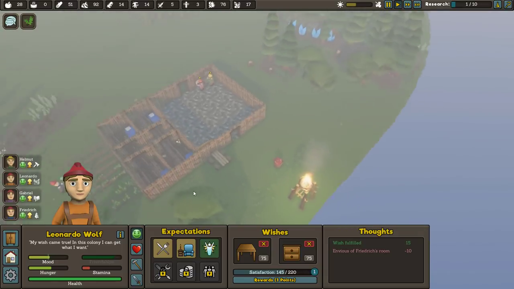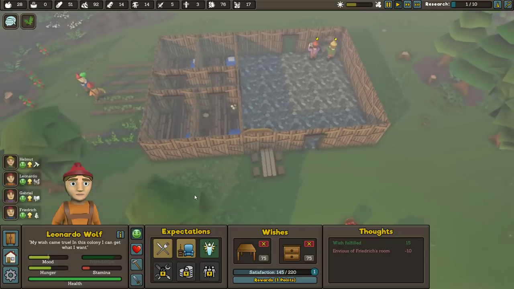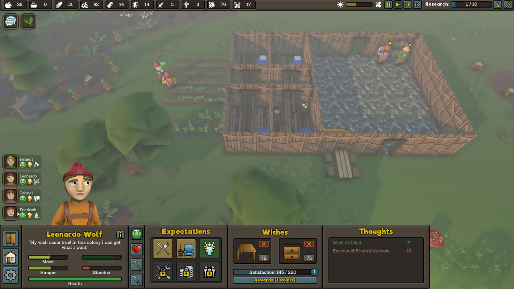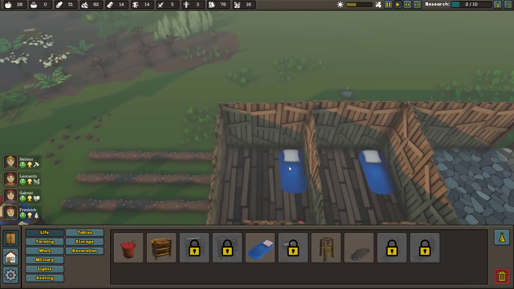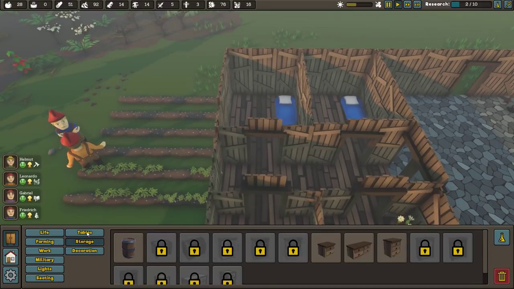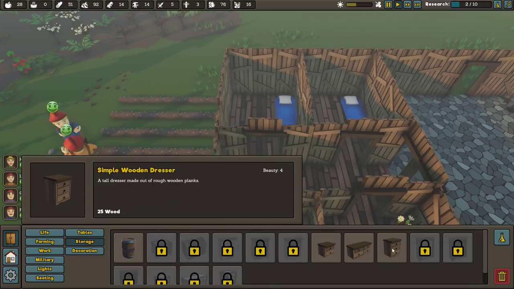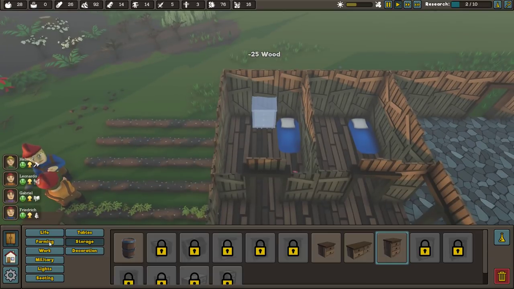Because Friedrich got a bed, and he got a table, and he got a dresser. It's awesome. So Leonard would like a table in his room and a shelf in his room. All right. Which one's Leonard's room? Is it up here? Yeah, that's Leonard's room. Let's give him some of those things too, I guess. He can have a taller dresser. Ooh, that's different. There you go. Envy always pays off.